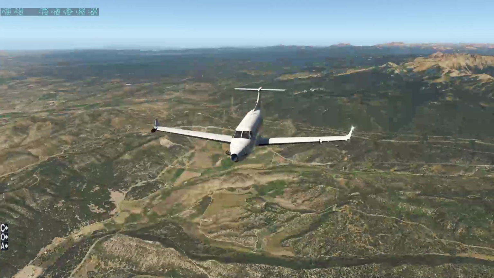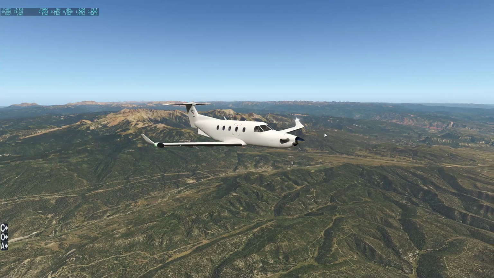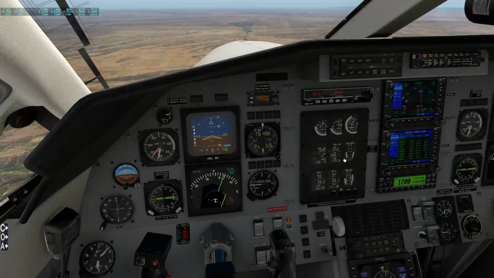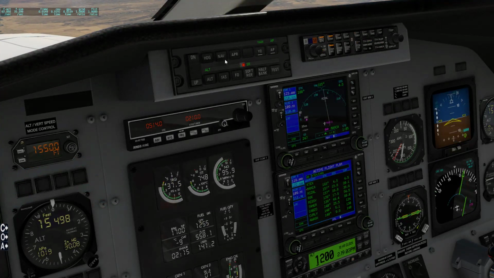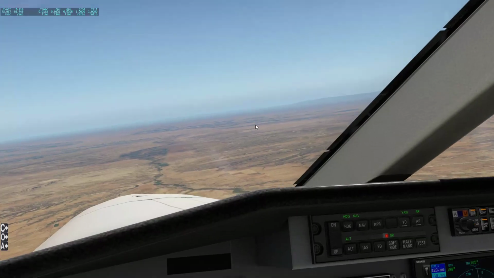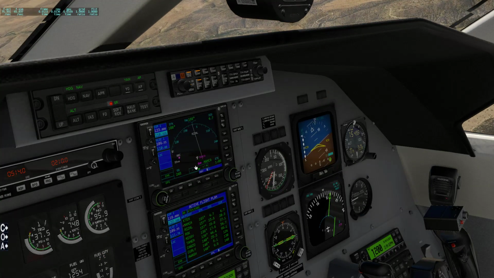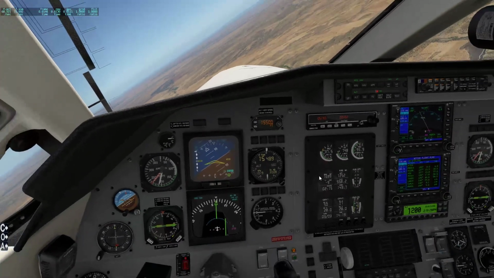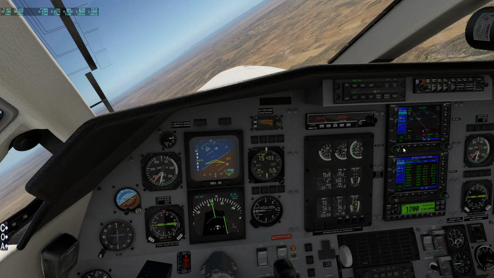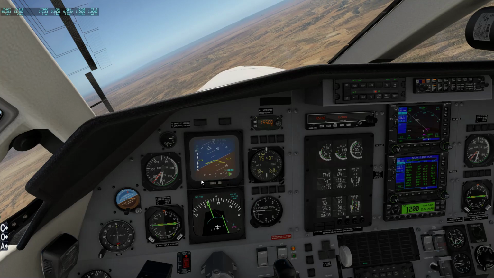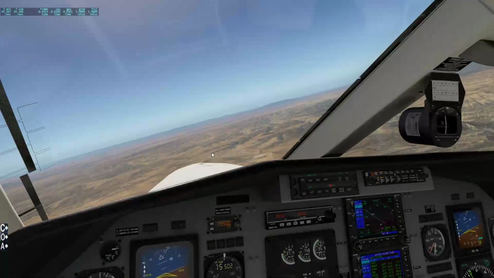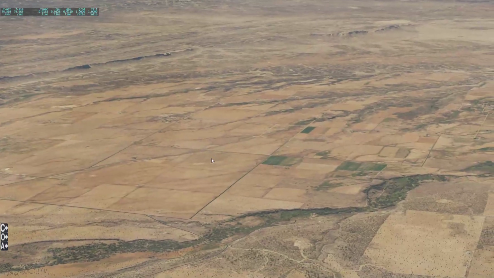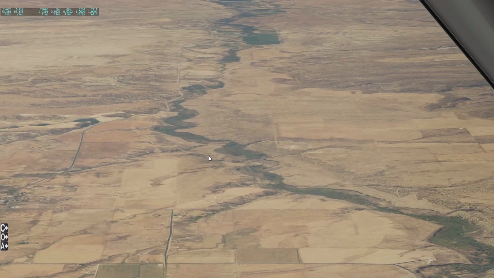Coming out of the Rockies finally, or out of the big mountains anyway. We're not on nav. That's a problem. Fortunately, we're going the right direction. I must have done that when I clicked this. It's all good. Still learning. Still learning. Get the remnants of some farmland down there. Quite possibly a river.